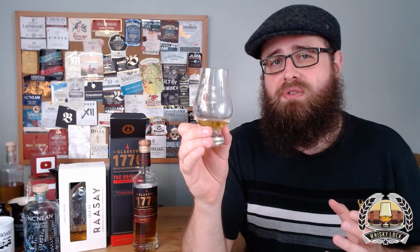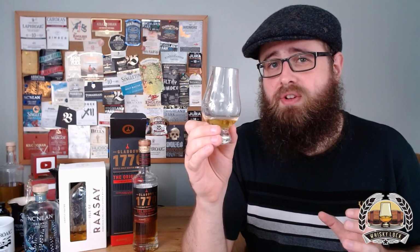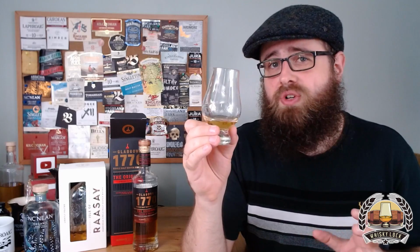On the palate, I'm getting some notes of salty and sweet licorice. There's a little bit of wine gums, jelly babies notes, so jelly-based confectionery. Some more of that bright citrus note that I got on the nose, but it really quickly descends into more of that dry, planky wood spice note. It's also slightly herbal and grassy. Strong notes of wood spice and cardamom, quite a bit of bitterness, but really lots and lots of oak spice and freshly sawn oak. As for the finish, this one is a reasonably short finish, sweet and salty, with a little bit of caramel and jelly sweets, and more of that bitter oak and oak spice.